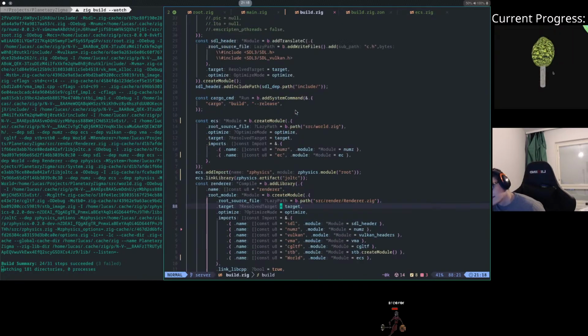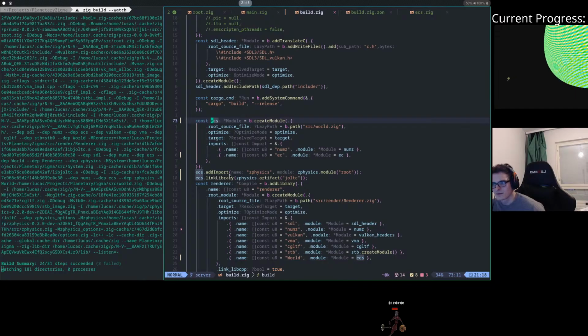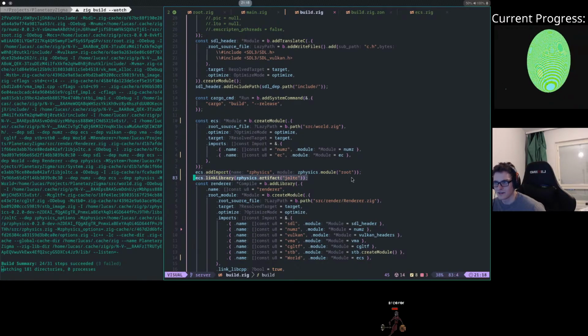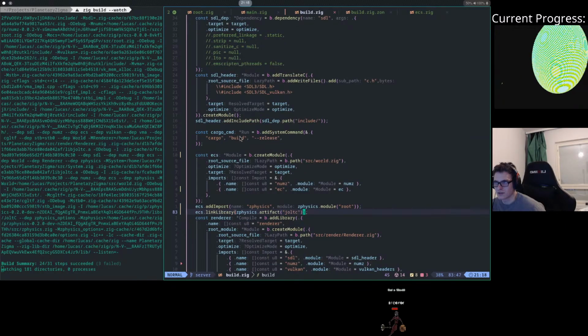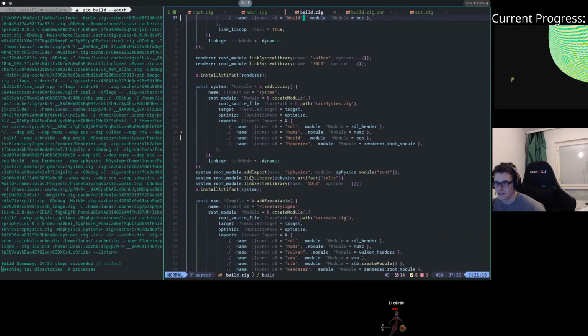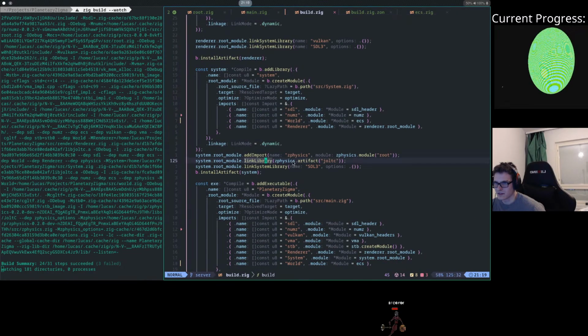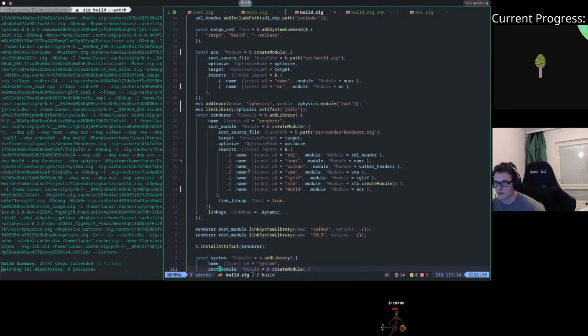Also, why is the ECS linking with a library? It says ECS link library. Ah, this is for the physics. I need the physics. No. Why are you linking it with the ECS though? Or is it only being used in the ECS? Wait, actually, that should just be the systems that need it. I'm pretty sure it should just be the systems. And why are the systems stored separately? Or what? Compared to what?